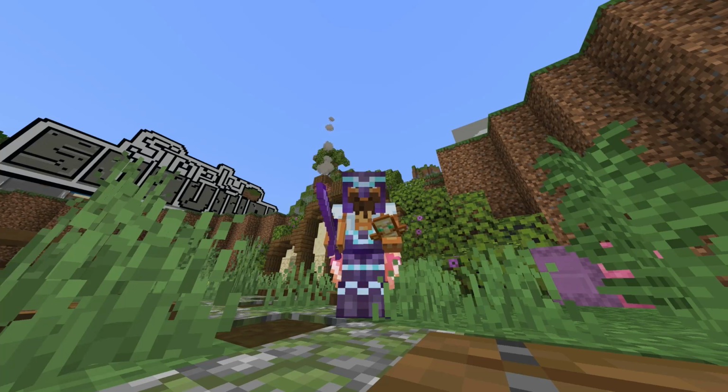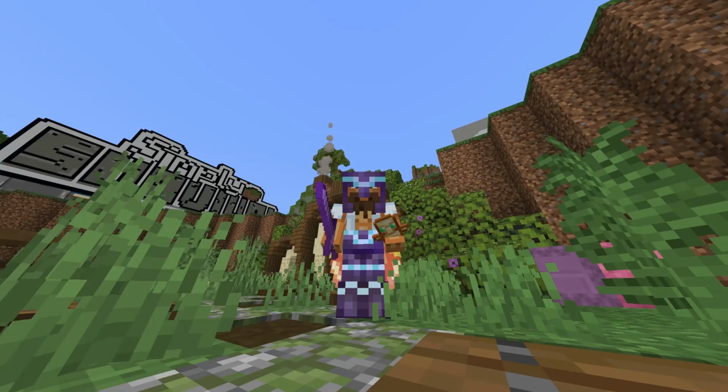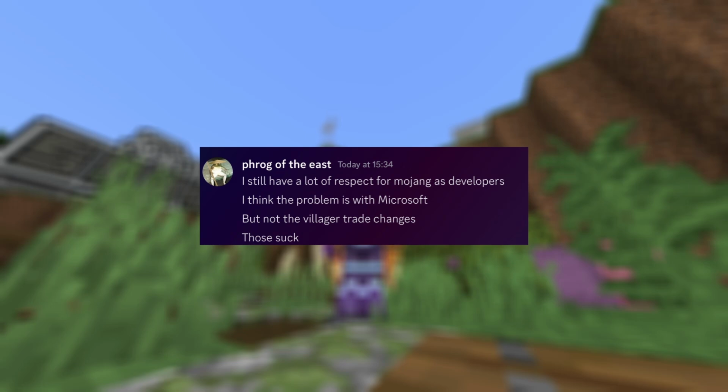I mean, I probably think someone is going to do that, to be fair. Griffin K says, how I feel about the villager update. /kill @Mojang. Oh, damn, he is really not happy. Frog of the East says, I still have a lot of respect for Mojang as developers. I think the problem is with Microsoft, but the villager trade changes, those suck.